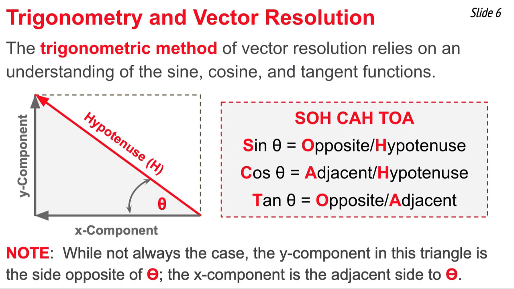The key to the analytical method is to take every vector that lies at an angle to the north-south and east-west axes and resolve it into components. If we know the length and the angle that the red vector makes with either x-y axis, we form a right triangle with that vector as the hypotenuse. Then we use the sine and cosine functions to determine the x and y components — the sine function relates the hypotenuse and angle to the side opposite (the y component), and the cosine function relates them to the x component.